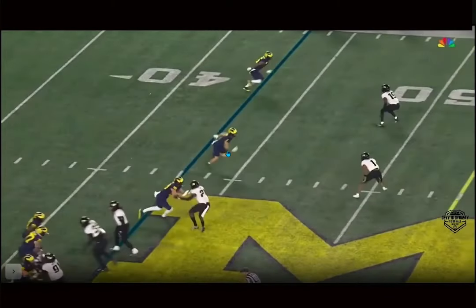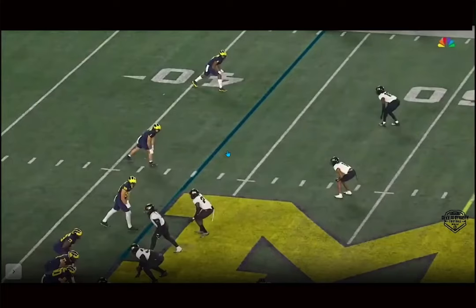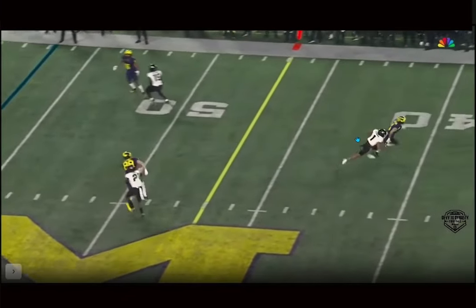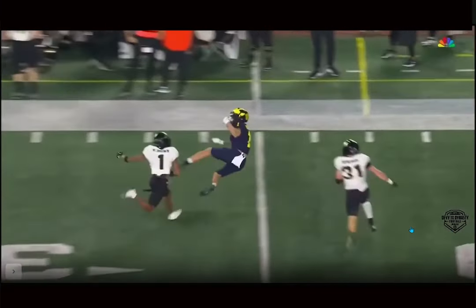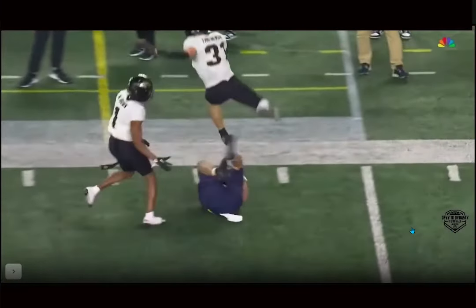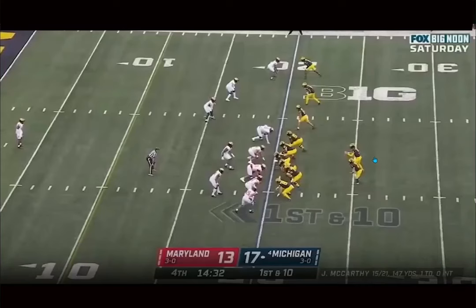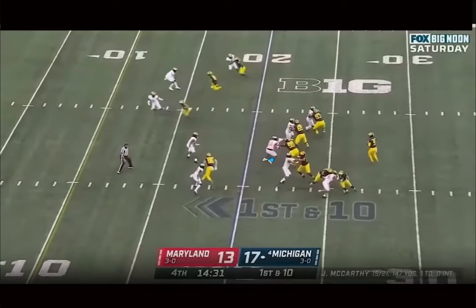Love his game. I just see him as a day two guy for sure at this point after the Senior Bowl, which he really played good in, and then at the Combine, testing really well, running a good 40 and all that kind of thing. Excited to see where he ends up, because I feel like Roman Wilson will definitely be a little bit dependent on scheme. But if he ends up in the right situation, I think he can have a really, really quality career.